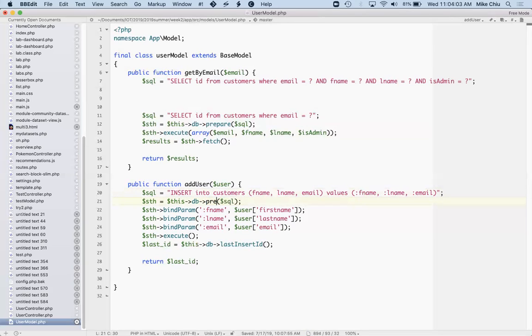And so this would be, once again, prepare. If you use this method, you have to have this bind param. You have to bind a parameter, bind a variable to these. In this version, in the execute statement, we kind of did a bind. This execute basically just matched them in order, one by one. Here with this bind param, you're telling it explicitly fname, the variable, lname, the variable, email, the variable. And then your execute doesn't have any parameters. It's up to you to decide what's easier to look at, easier to write. They both do the same thing.